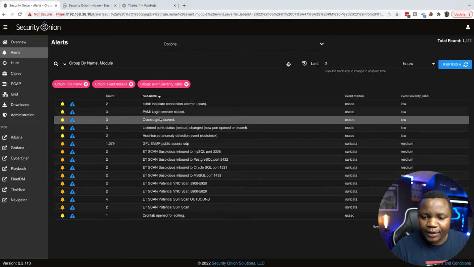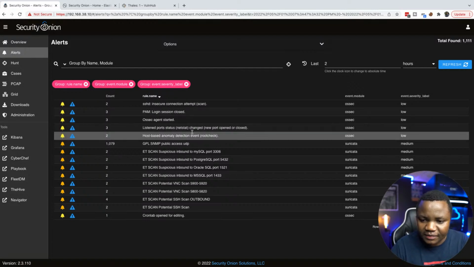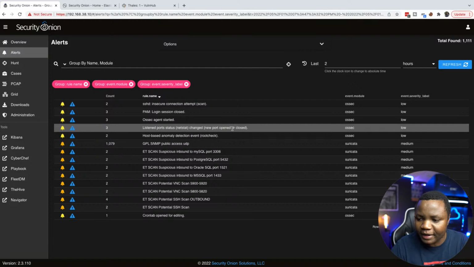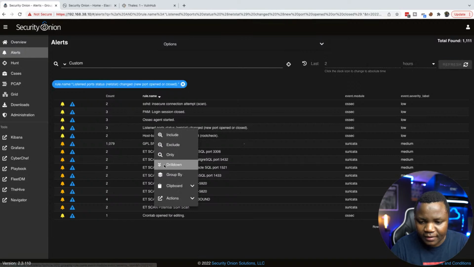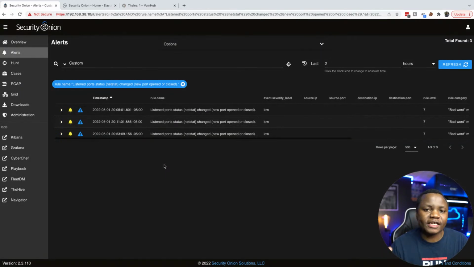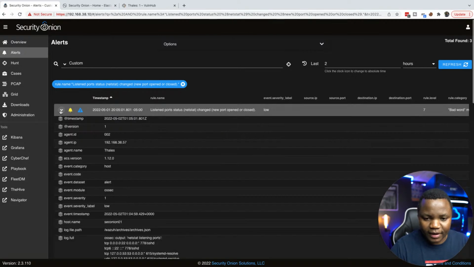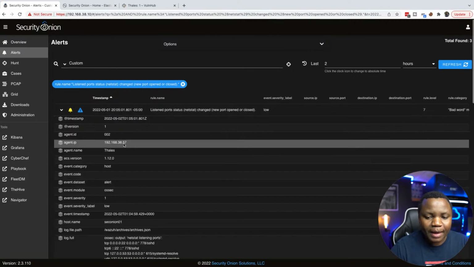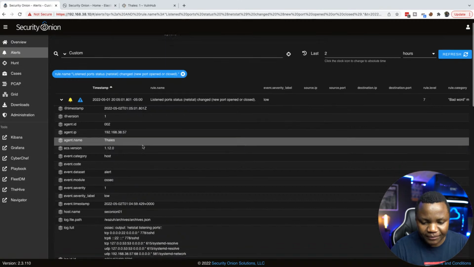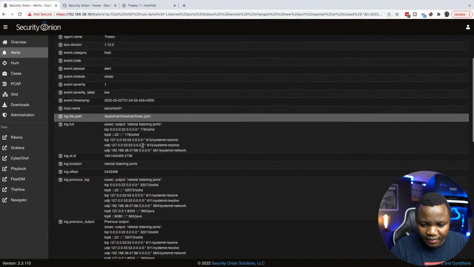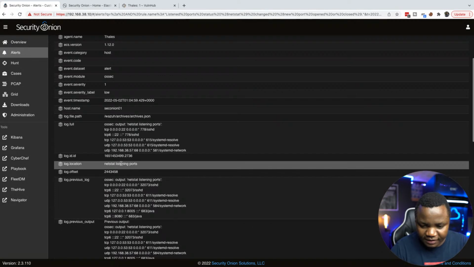All right, let's look at what happened here when we were doing things, because this is also very interesting. Listen, status post netcat changed, new port opened and closed. What in the world was this? Let's find out. This is what distinguishes you from those people who are just playing CTF from Vulnhub and hack the box, to people who are actually doing that and actually knowing what they're doing. Like, okay, so a port was opened. Well, we kind of know what happened with the port being opened, right? So let's see here. Let's start listening port.